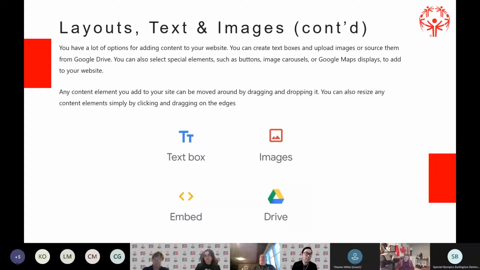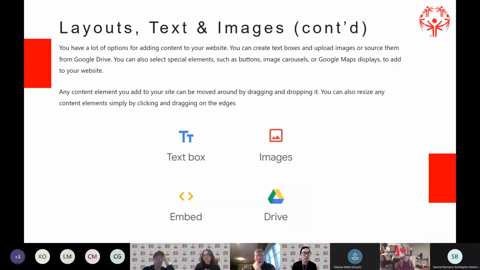If you click on that image icon, it will then ask you if you want to grab it from Google Drive or upload it from your computer yourself. And again, you can move it around as you want as well. Embed is more contingent on HTML.